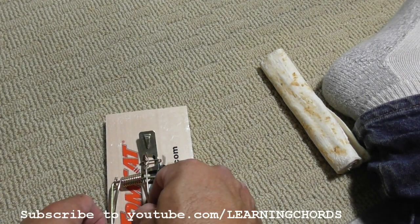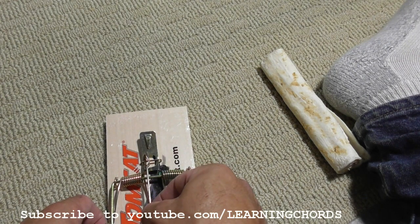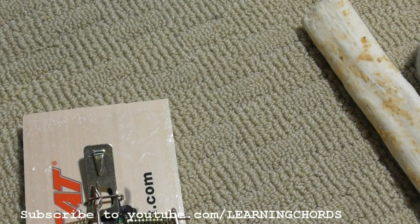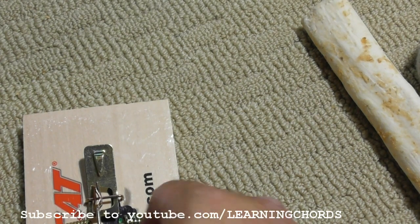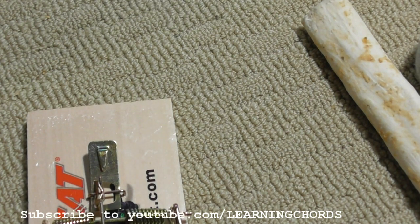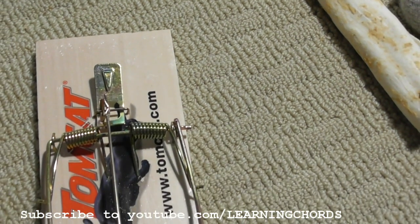The mouse traps are very easy to do this. They're very simple. Let's zoom in. Mousetrap is really easy to do. It doesn't have as much, I'm just really, okay, I don't even want to be anywhere near this thing.